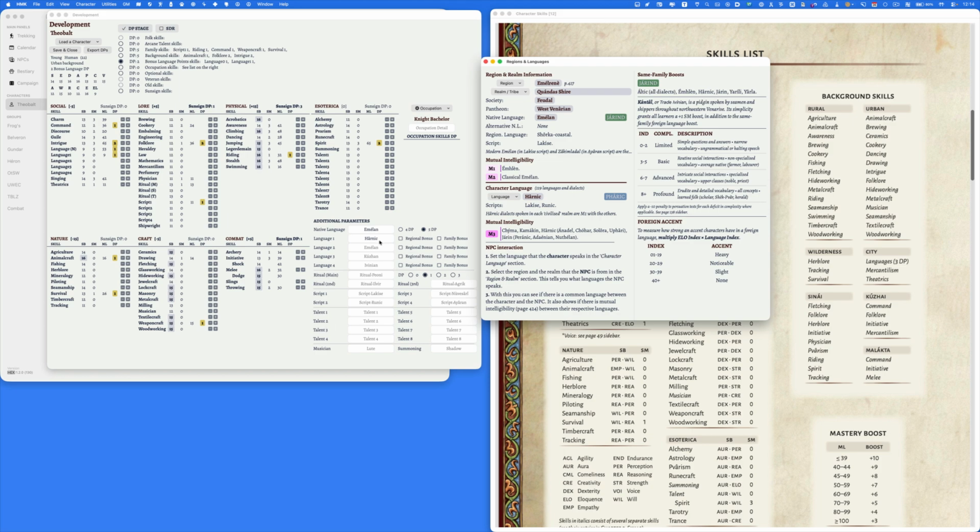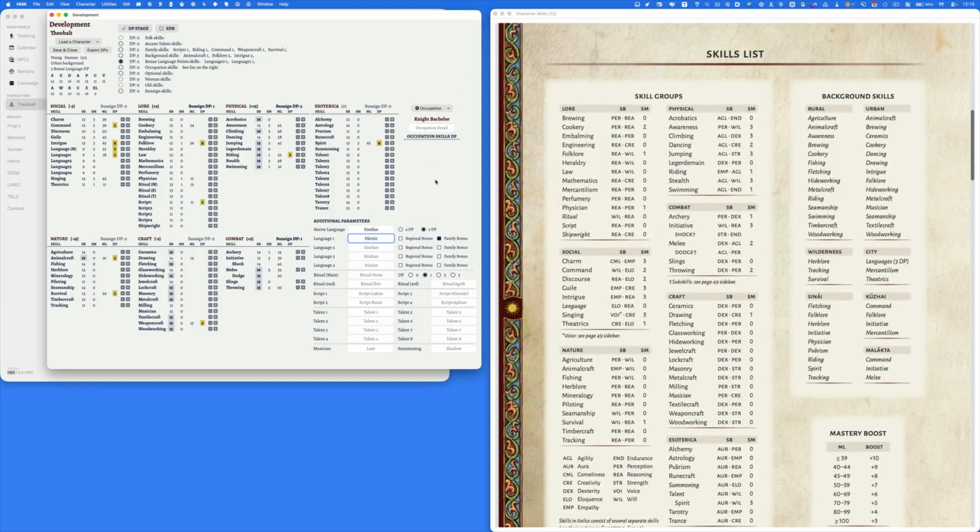So he has actually, and you see it appear here for language 1, he has a family boost here. So I write this in the SM and he spent 1 DP. So for this 1 DP, he has 2 times his skill base, which is not very good. Okay, so he speaks barely Arctic at this point. So those were the 2 DP that he has in bonus languages, and now we're at occupation skills.